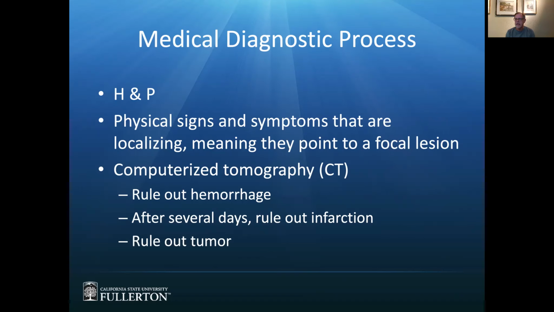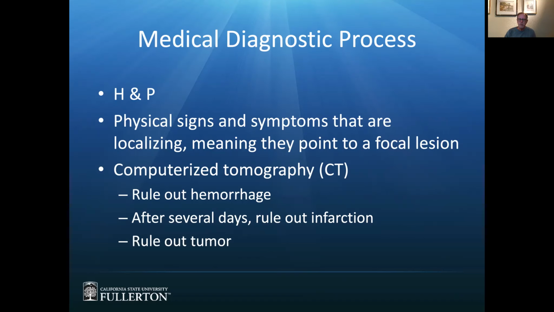If it's a collection of blood within a space within the cerebrum, which would be an intracerebral hemorrhage, it will show it right away. So if the CT scan comes back negative, meaning it shows nothing, or nothing that correlates with the signs and symptoms anyway, they will then assume it's an ischemic infarct, and they're going to do the diagnostics to determine which of the two types. And after several days, the brain tissue, the ischemic area, will begin to break down. It's not only ischemic, but infarcted. It will break down, and it definitely will show up on a CT scan, unless it's a tiny, tiny one that's too small to show.